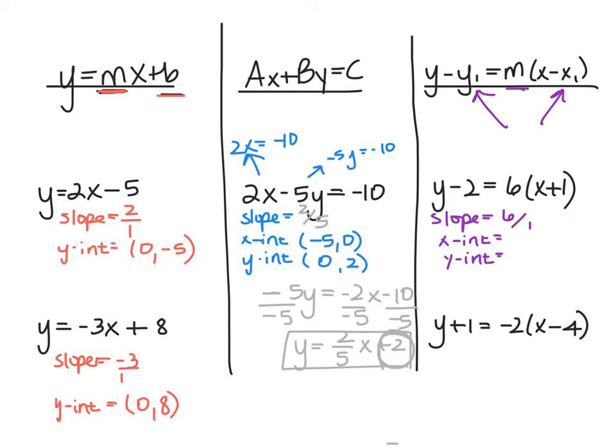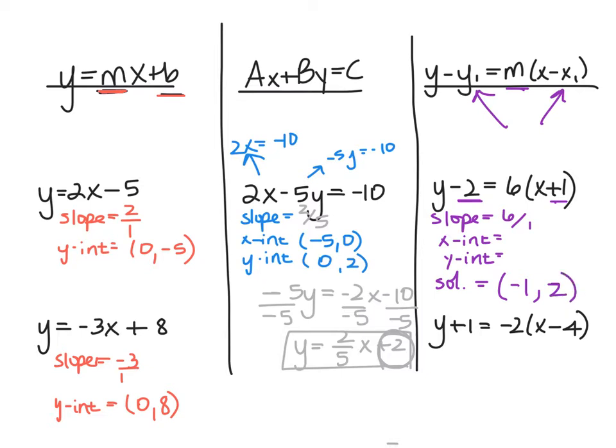But I could name another solution or point on the line, and the way to do that is to use these values with x and y and to change their signs. So instead of x being positive 1, I'm going to say negative 1. Instead of the y value being negative 2, I'm going to say positive 2. So I've got (-1, 2).